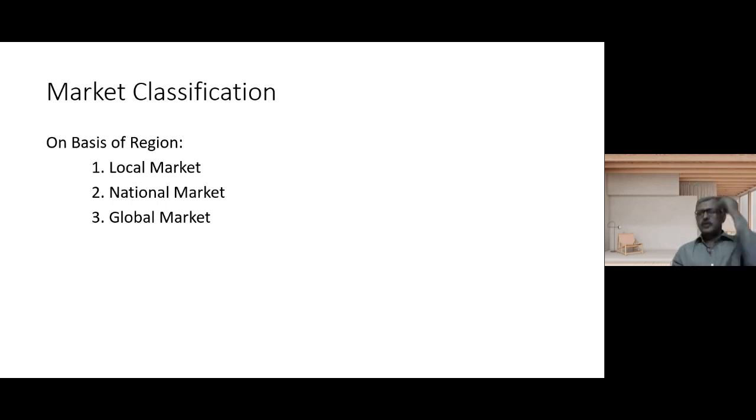So all those goods and services which are produced and sold at the same location are the goods and services of local market. Let's understand national market. National market means the producers and the sellers may not have the same location, may be located differently, but within the same regulatory geography. Regulated geography मतलब क्या होगा? इंडिया एक कंट्री.